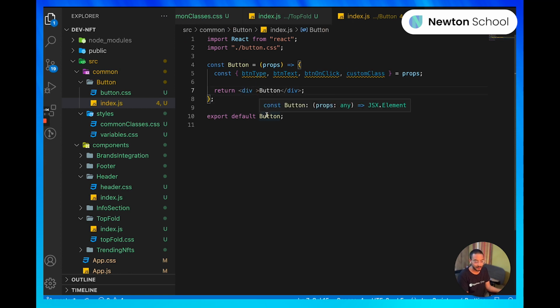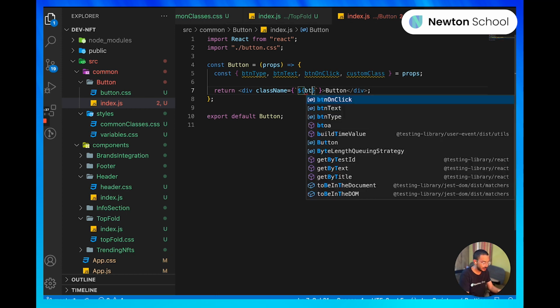So for my div, the class name is going to be very dynamic based on what kind of component we are passing. So we are going to use a string template. Now, class is always a string, right? And inside your class name, you can't use variables in plain strings. But by using backticks, you convert it into a string template and there you can use variables very easily.